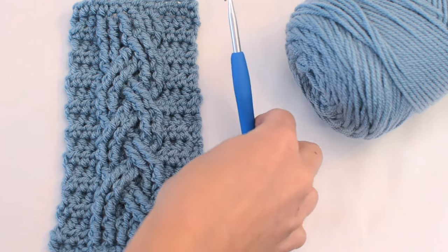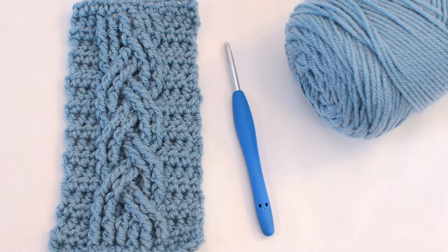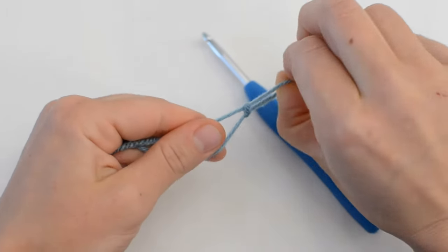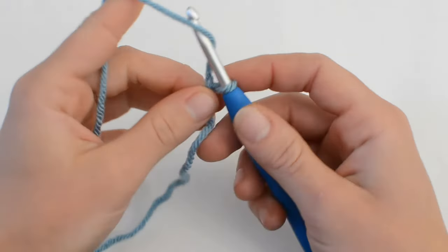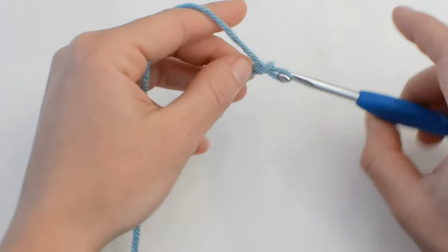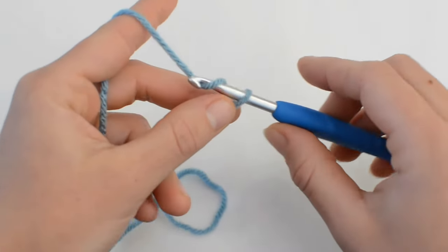And I'm just using a 5mm crochet hook, a worsted weight yarn, but you are welcome to use any other yarn that you would like with a corresponding hook size. So let's get started. Okay, so let's begin with a slip knot. And we're going to chain 13. 1, 2, 3, 13.